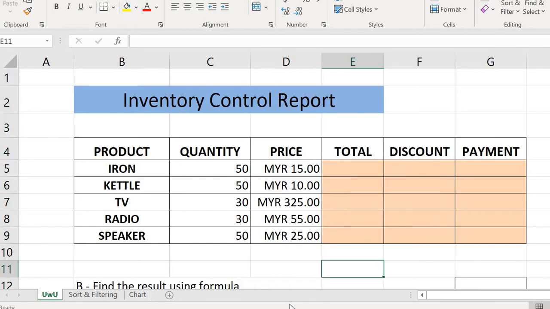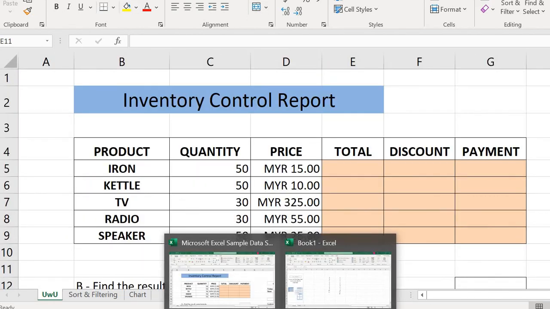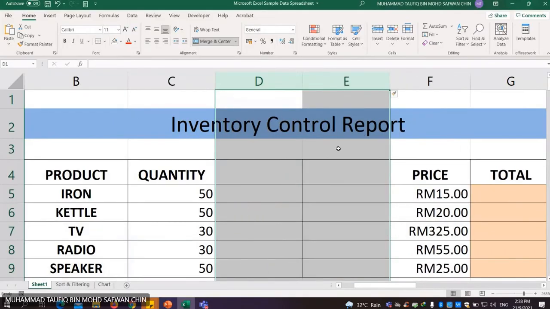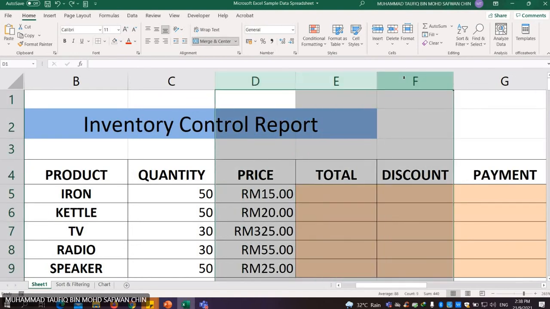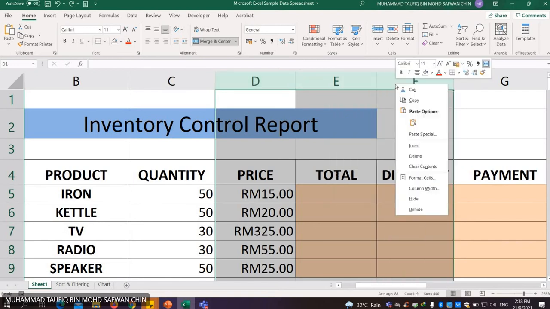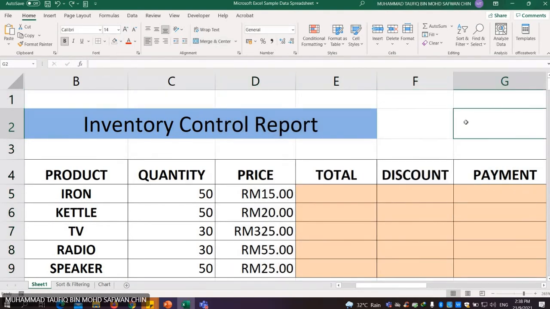But for Excel, select 2, it will insert 2 also. This is the same, but it will insert on the left only. It won't give you the decision of left or right. So to insert multiple columns, first you decide how many columns you want. Just drag there, then right click, insert. So it will automatically insert the same number of columns that you selected.